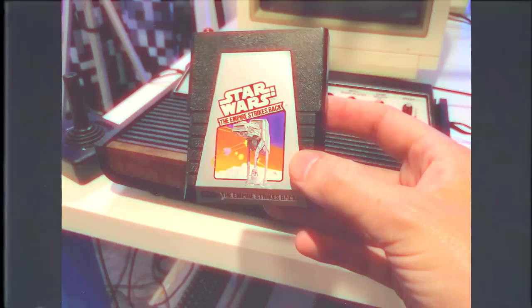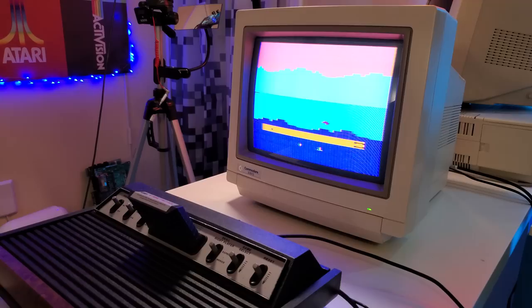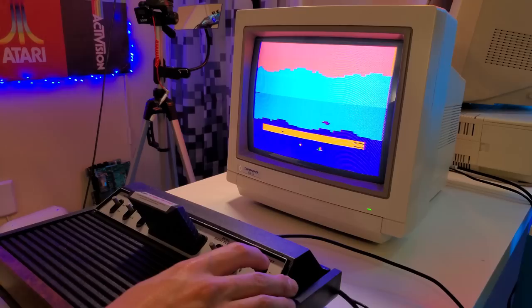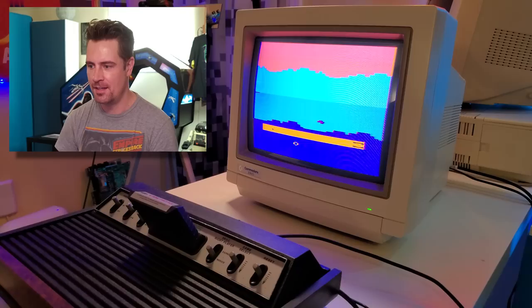Fabled cartridge. I do hope it works, because actually I haven't tested it. Here it goes, nothing! Just gonna turn it on. Nothing's happening on screen until we start the game by pulling down reset. I'm going to set the skill level to novice. There we go. Oh, you can hear the walker coming. Oh man, that is... Where is it? Okay!